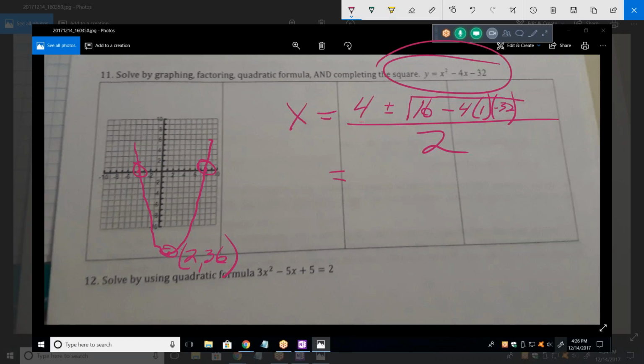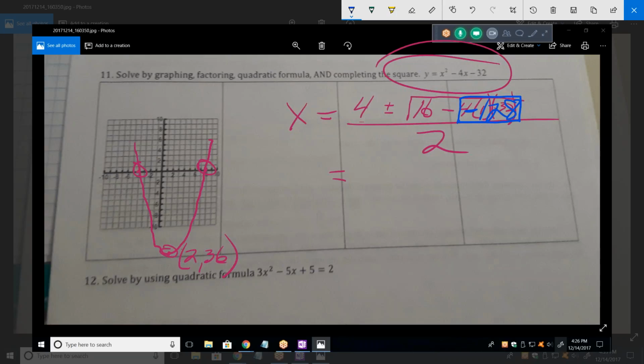No. When you are solving for these discriminants, it's very easy to make a mistake. The way I tell everybody to do it, in this order, is to figure out that first, not counting the negative sign in front of the 4. That's a subtraction sign. So what is 4 times 1 times negative 32? Negative 128. Okay, negative 128. Now do the rest of it.